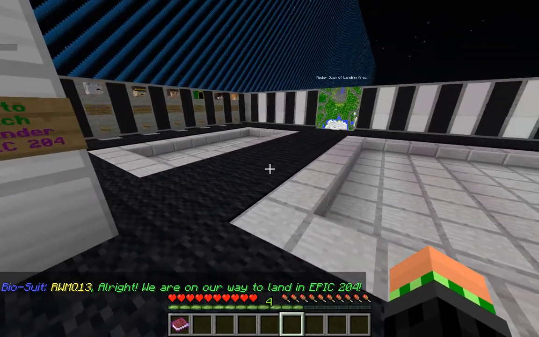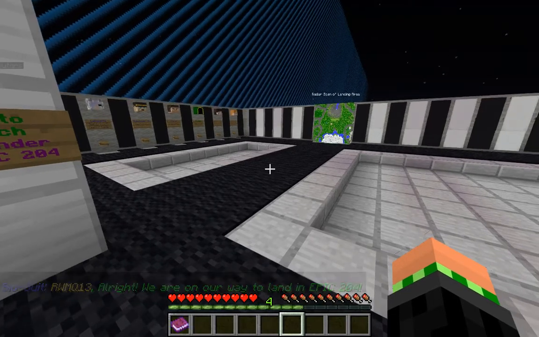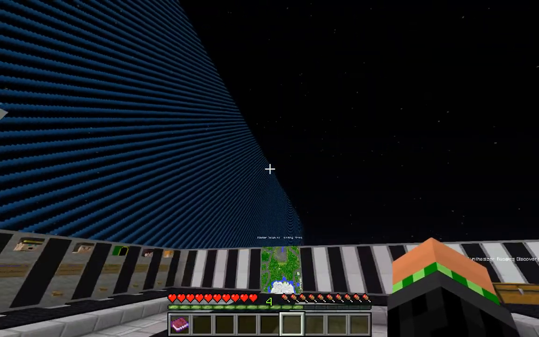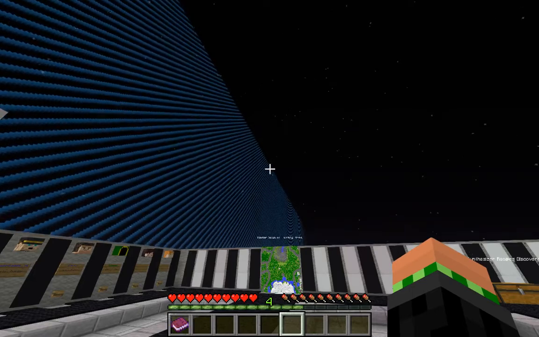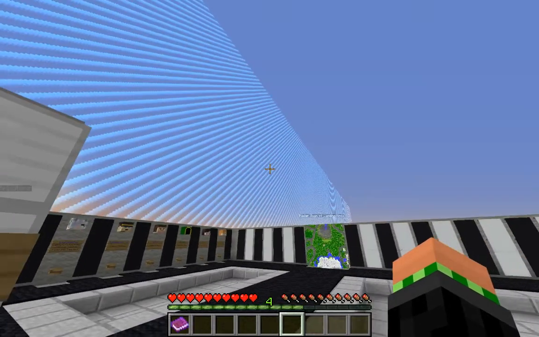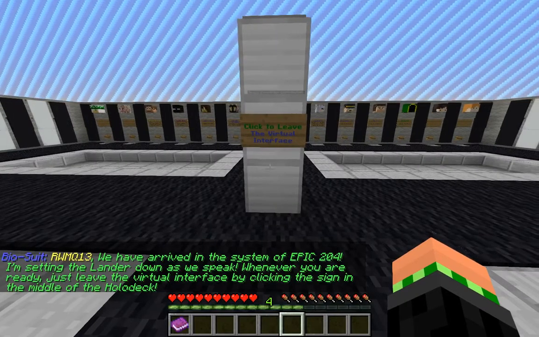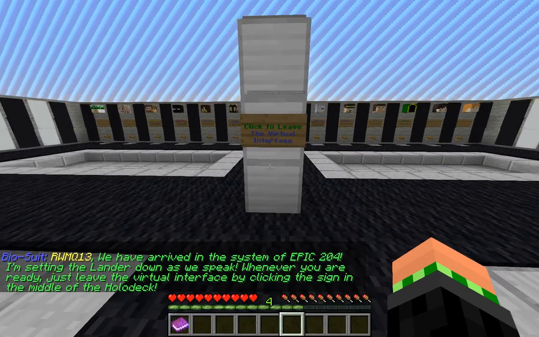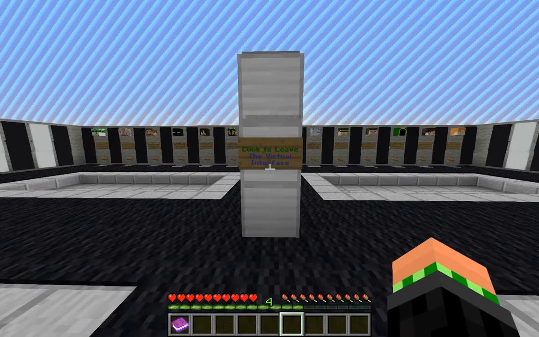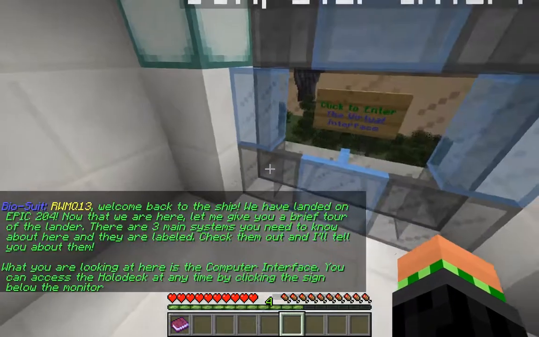Alright, we are on our way to land in Epic 204. As you can see, the sky is kind of going through the motions up there. Oh, it's day already. We have arrived in the system of Epic 204. I'm setting the lander down just as we speak. Whenever you are ready, just leave the virtual interface by clicking on the sign in the middle of the holodeck. Alright, I can't wait to start. Oh, what's it going to be like?